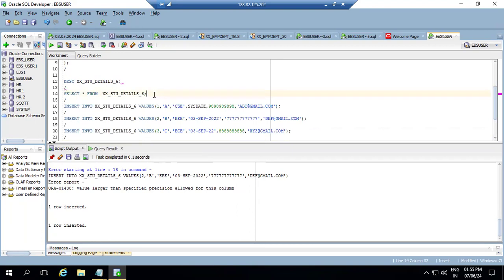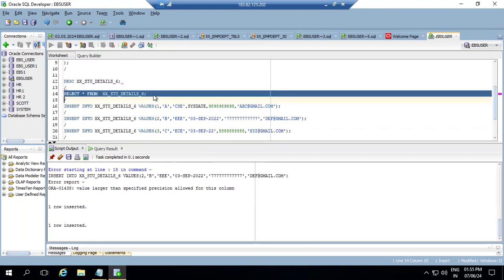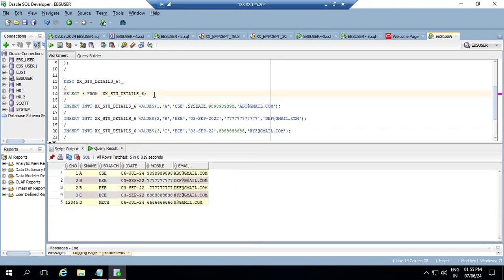So we want to check the records here. Okay, select star from the table name. Whatever record we enter, you can find in the particular table over here. So the first syntax is where we are entering all the values. First syntax, I want to add a new record into my table. So we are following this syntax here.